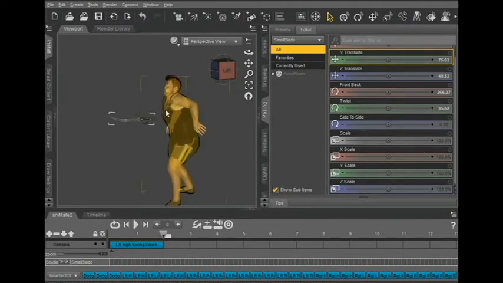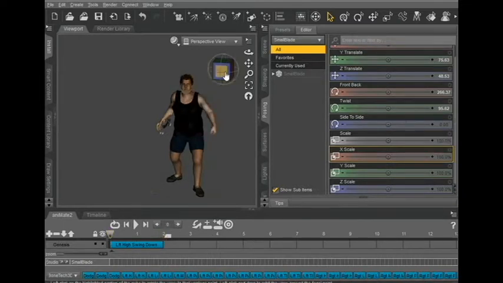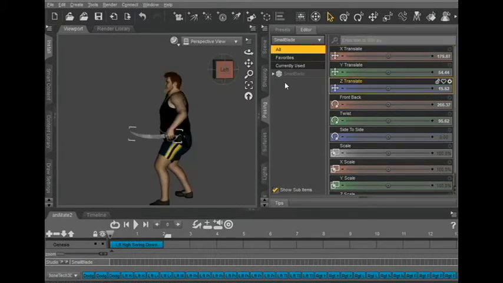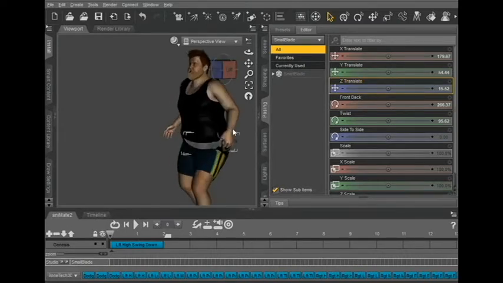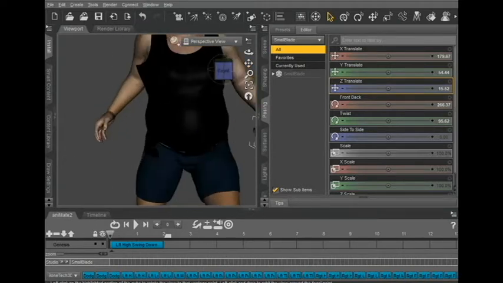So what's actually going to happen here is, first of all, I need to parent this knife to his, looks like it's left hand. So start off on frame number 0. I always recommend you move the prop in position before you do a parent, because it just makes it a lot easier to navigate.